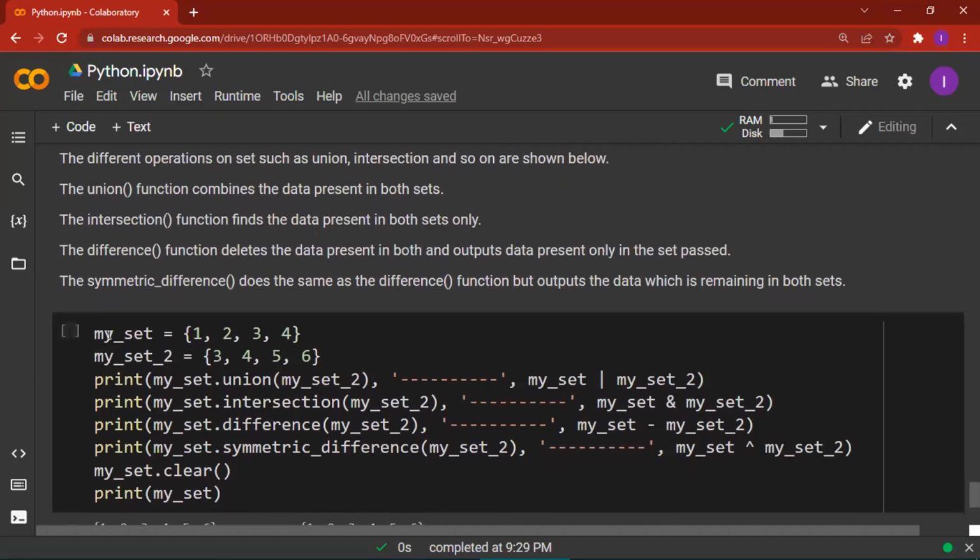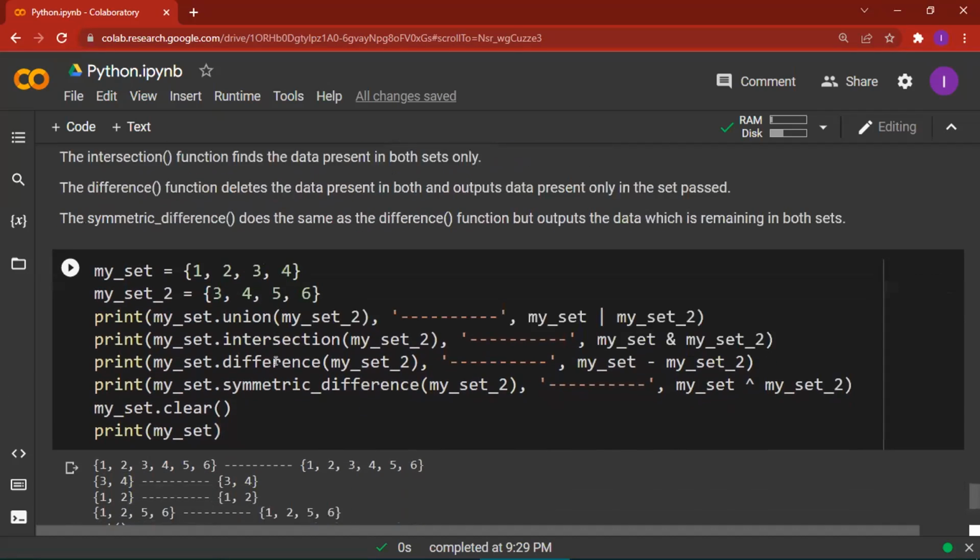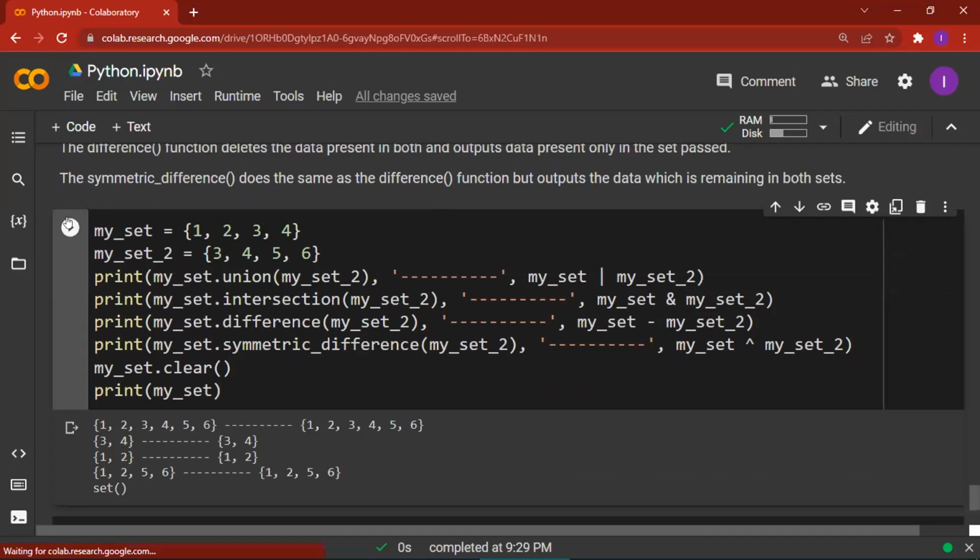Here I have considered these two sets. Set 1 is 1, 2, 3, 4. The second set has 3, 4, 5 and 6. So as you know, union will result in giving you combined data from both sets 1 and 2. I've used my variable name dot union and the second variable name.